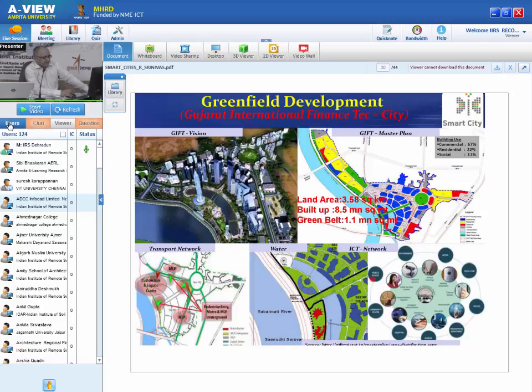And greenfield development, I think everybody is aware of Gujarat International Finance Tec-City, which is a greenfield city. It's still in an infant stage and will take some time to develop. It is going to become a very important financial hub of Western India. Once it is completely developed, it may compete and become a leading commercial hub of Western India. In fact, it is based on all modern urban planning principles.